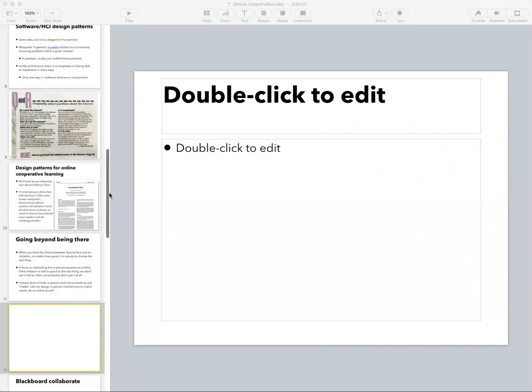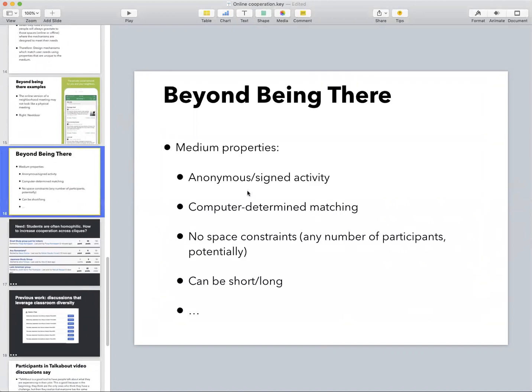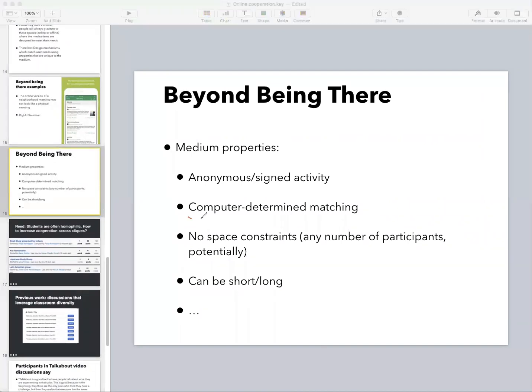A few years ago, we did this research project in our lab, and in some sense, it was the online version of the Jigsaw learning module that you've seen before. As a reminder, you have all of these media properties that you can get by being online. And in our research project, we focused on just one of them, the idea that the computer could determine who you talk to. In the physical version of the Jigsaw exercise, your teacher in the classroom is probably going to tell you how to form groups. Online, you could have an algorithm do that instead.